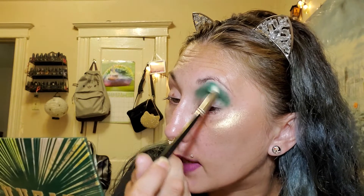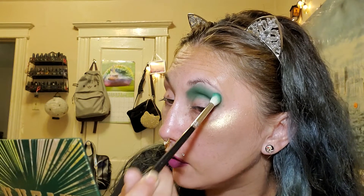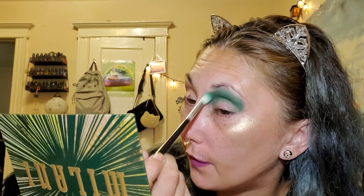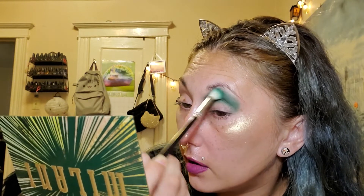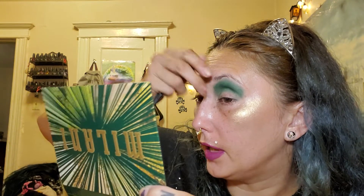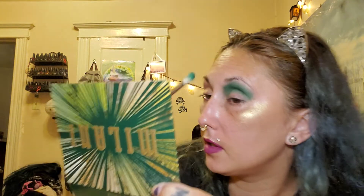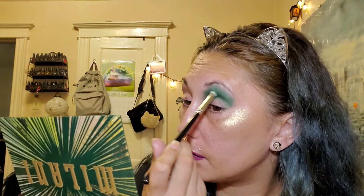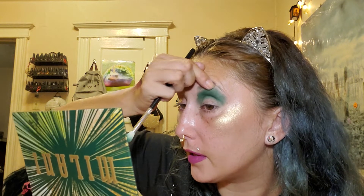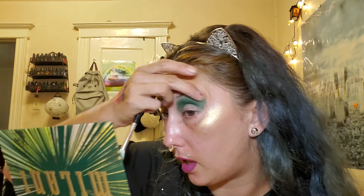Oh — and these palettes cost $19.99 each, but I used a code where I got 10% off. I found the code online. You can find tons of codes online, or I used this app Honey that I've been using recently, and they will find whatever code exists for a company you're buying from. So I would try them out. I didn't mean to make the green go so high, so you do have to be careful with the darker matte colors.